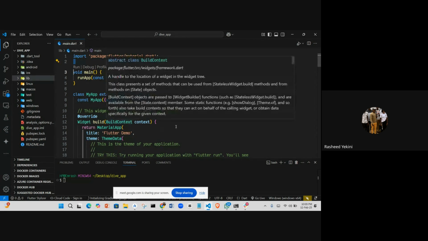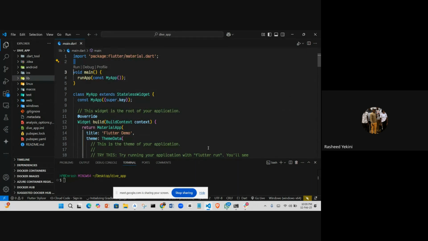With Dart alone, you can build CLI applications, backend applications, mobile applications, web applications, and all. But then Flutter actually makes the work way easier. So that's why they call it a framework. It frames up the work for you, making it way easier than having to do everything on your own.